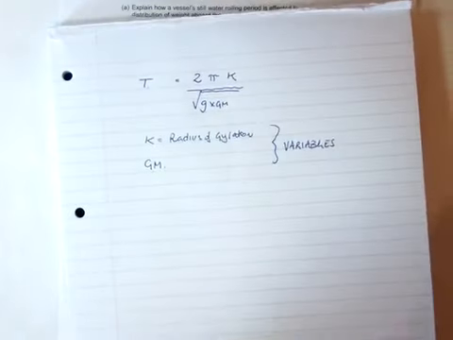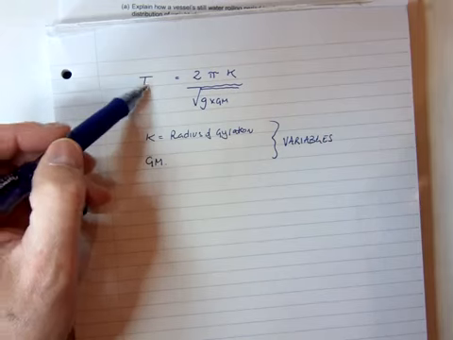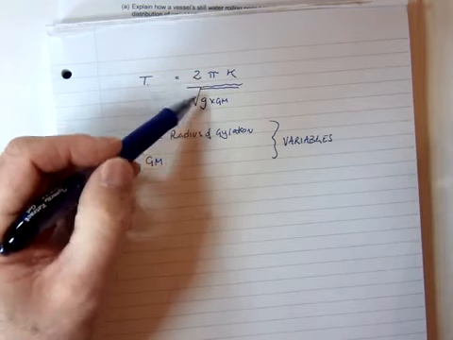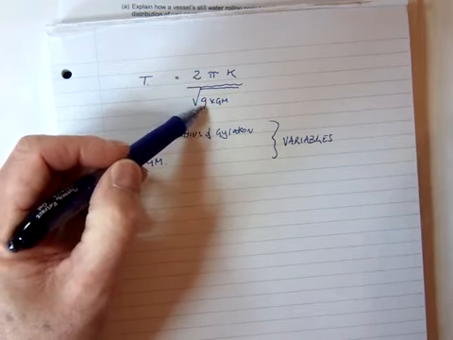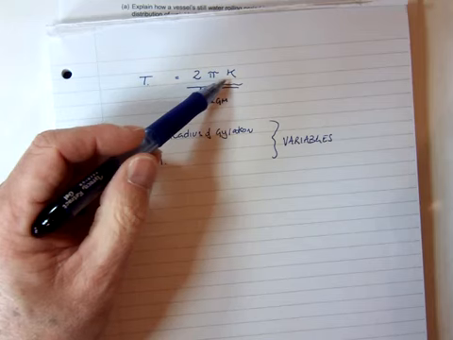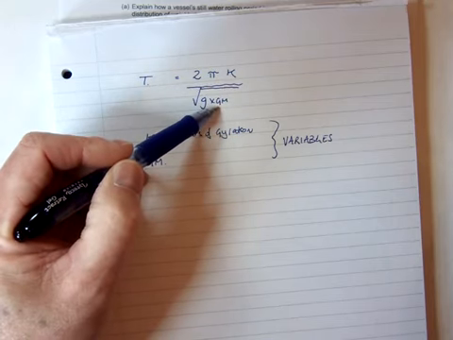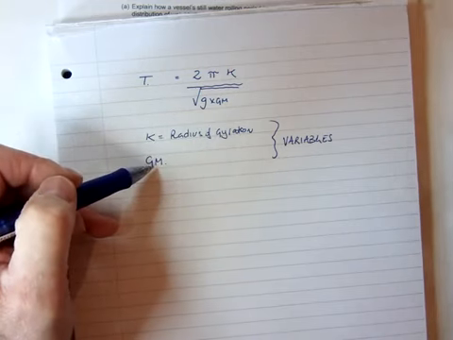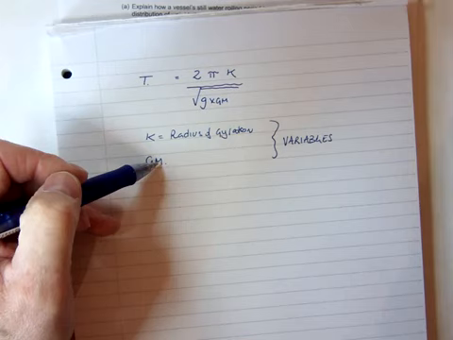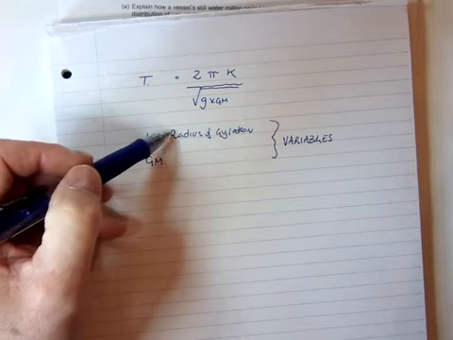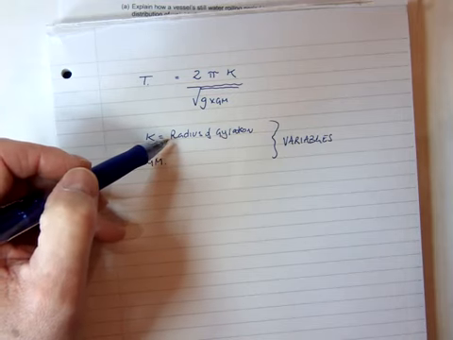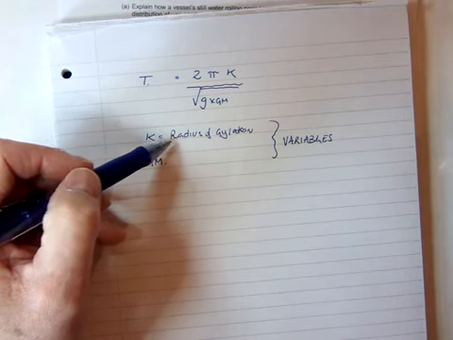So when we look at the formula, we can see that time in seconds is this here. 2 pi are constant, g 9.81 meters per second squared is constant, therefore the two variables are the letters k and gm. Gm of course is the gm of the vessel, so that will vary depending upon where weights are loaded vertically, and k is the radius of gyration, which will depend upon where the weights are in relation to the centre line of the vessel.